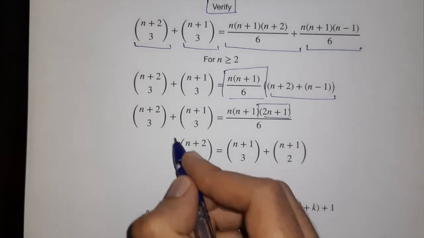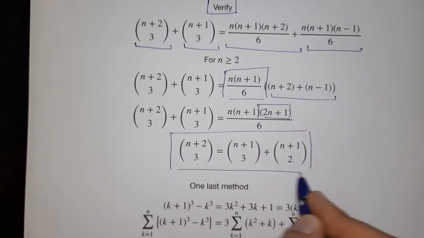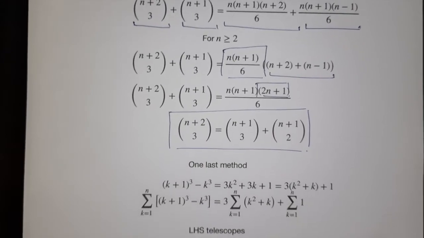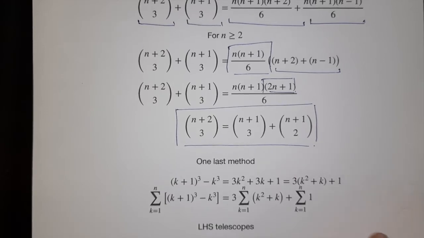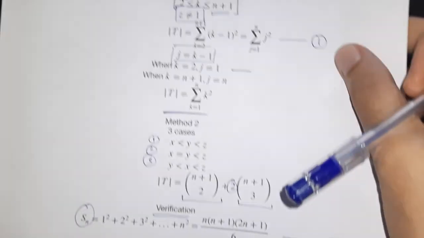This relies on us identifying that n plus 2 choose 3 equals n plus 1 choose 3 plus n plus 1 choose 2. When this is added to n plus 1 choose 3, we get the very first expression we saw for the sum of the first n squares in counting the number of elements of T in the problem at the beginning of the video. Namely, the number of elements in T equals n plus 1 choose 2 plus 2 into n plus 1 choose 3.